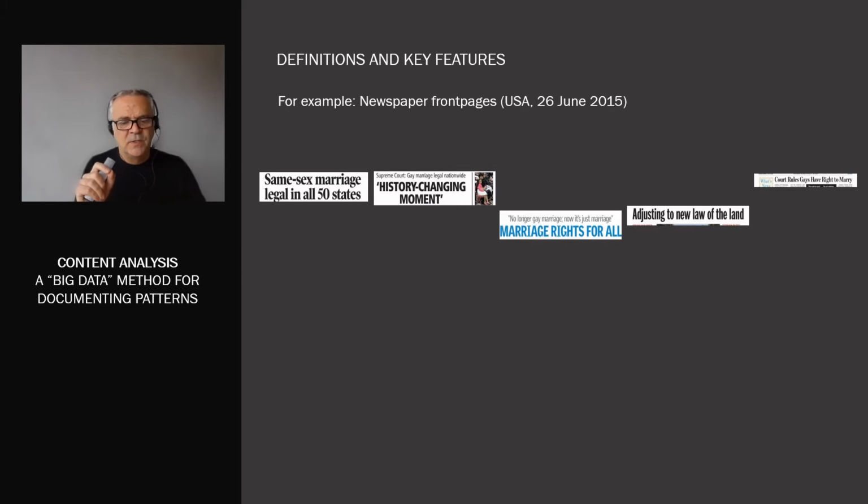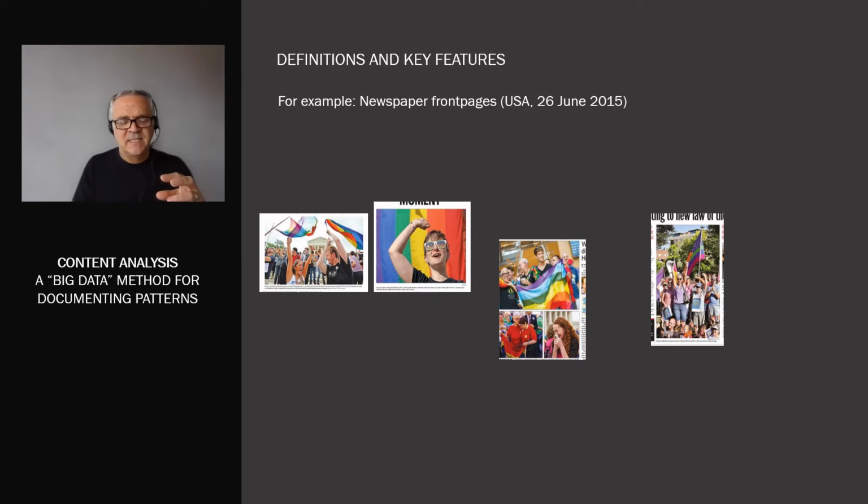But it's not just the words which reveal political and cultural leanings, or biases, if you like, in newspapers. We might just as easily focus on the images carefully and deliberately selected to accompany the main story, or in the case of some front pages, none at all. In this instance, a visual content analysis, we might, for example, look at patterns in the way groups, crowds, or individuals are depicted. Or we could look at facial expressions, if they're discernible, to see how people's mood is depicted, asking if this reflects the newspaper's evaluation or stance too.